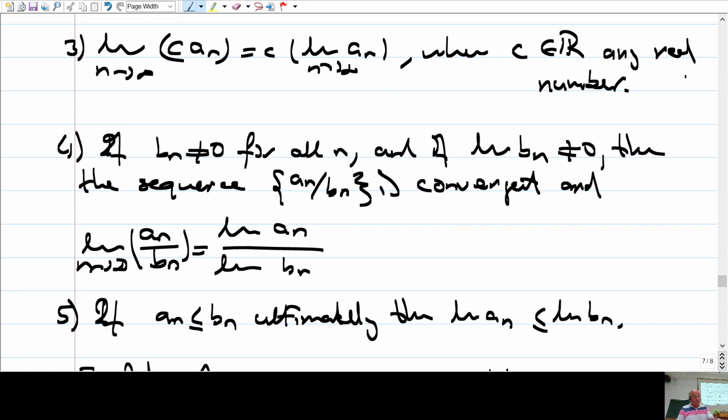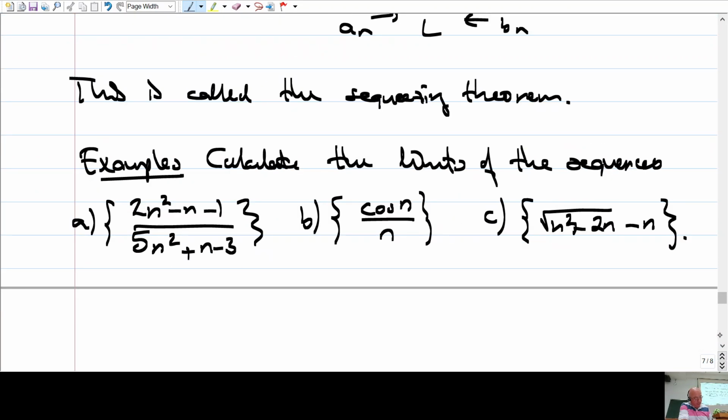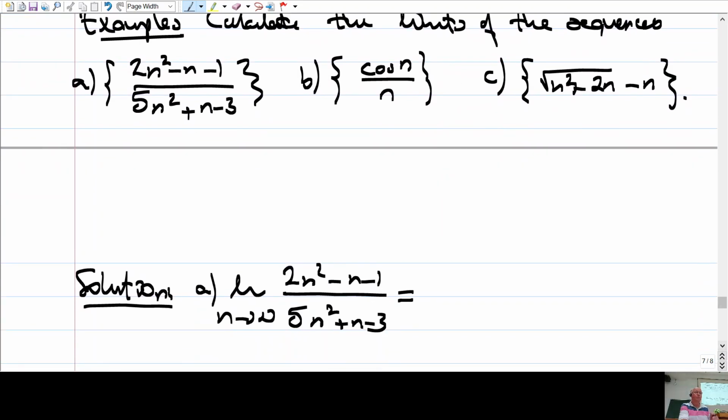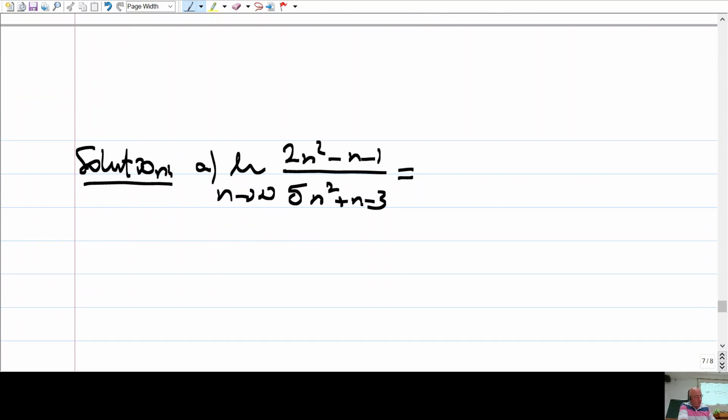Here I stated several rules. I didn't prove any of them. Actually, they can be proved using the definition, but it is not the content of this course. Therefore, we just take them as granted. They are kind of obvious facts, but actually they can be proved rigorously. This is what we do in math courses.